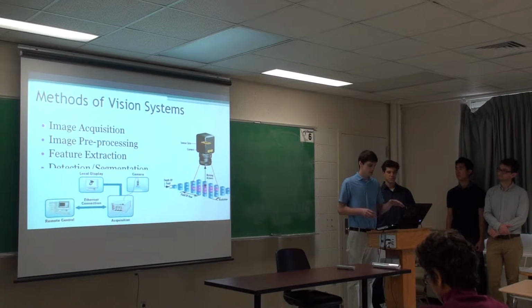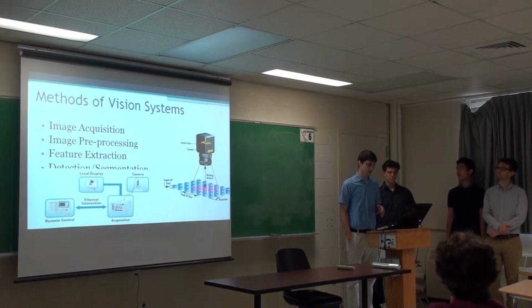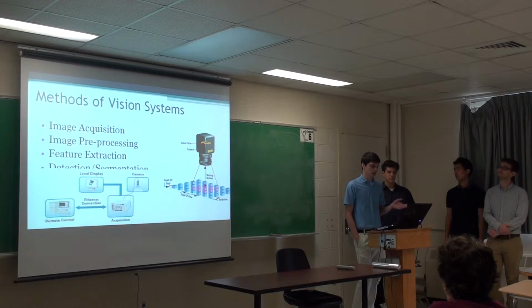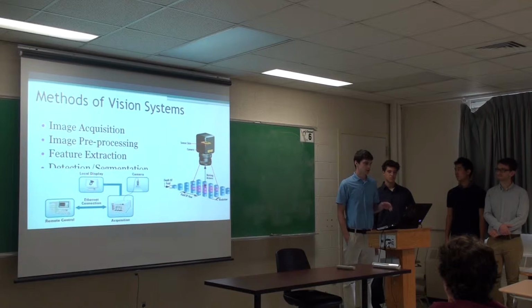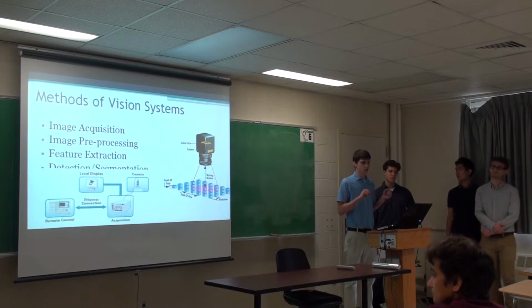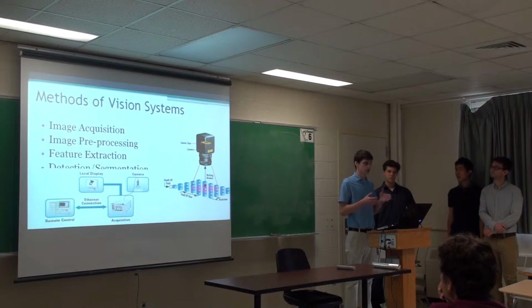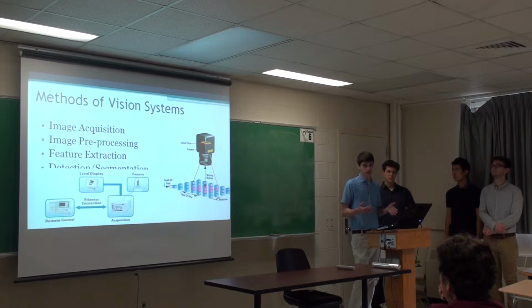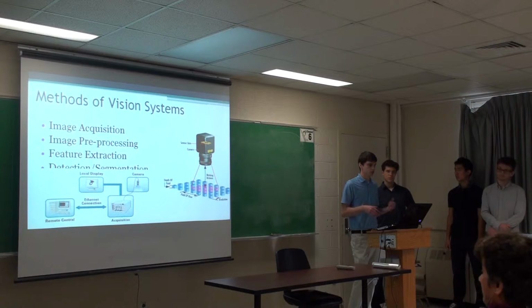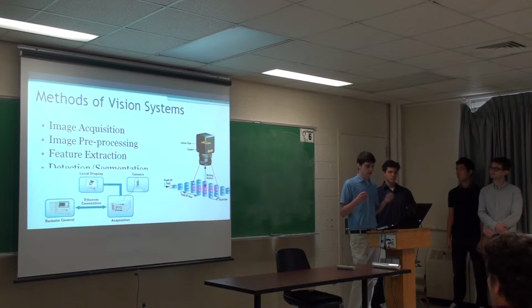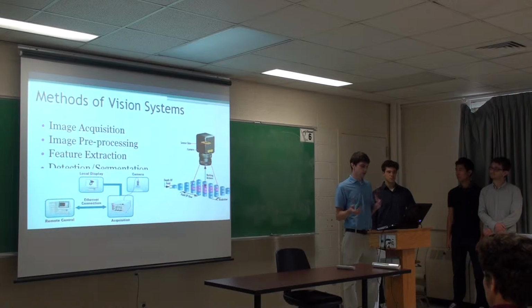And now you can't really see down below here because there's a picture in the way, unfortunately. But the next stage is higher level processing, which is more of a specific application for the specific situation of what you're looking for. So it could take these corners of the box and find the distance between them to determine if it's a large box or a small box. And then the last stage would be the actual decision making in this process, which would be determined by if the box is large or small. Maybe a paddle would push large boxes into a bin on the right and small boxes into a bin on the left.